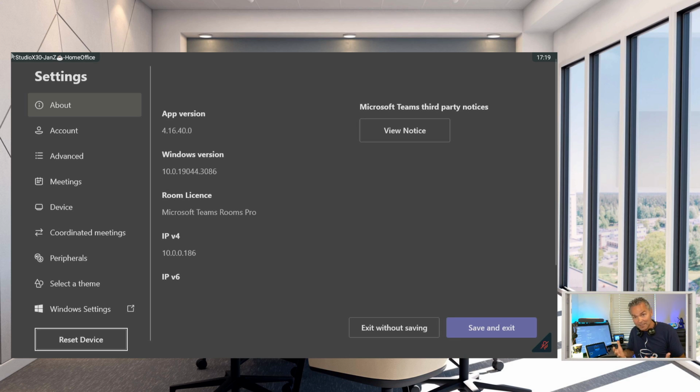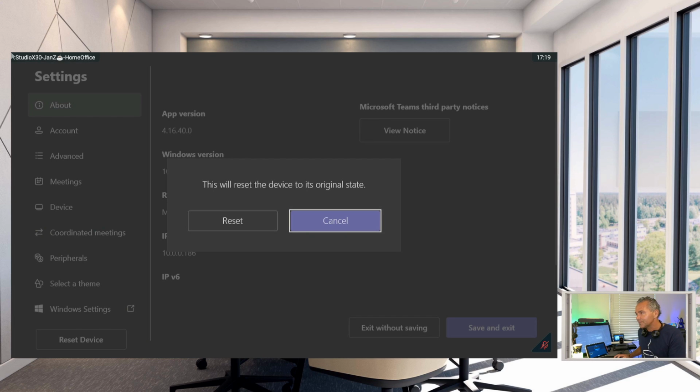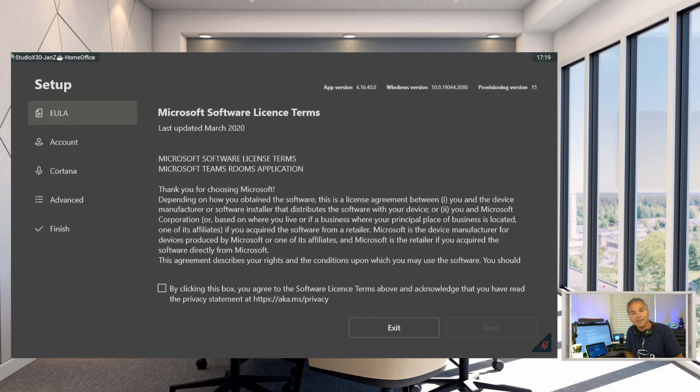But it's the easiest method. If you got access to everything and the device is still functioning properly, you don't need to do more. Then your reset device is sufficient. Now, when you tap on that, it asks you, do you want to bring back to the original state? Yes. And that's it. It's really straightforward. It's just throwing away the configuration files, etc. And you got a clean install again, ready to install for your next room, next customer demonstration, etc.